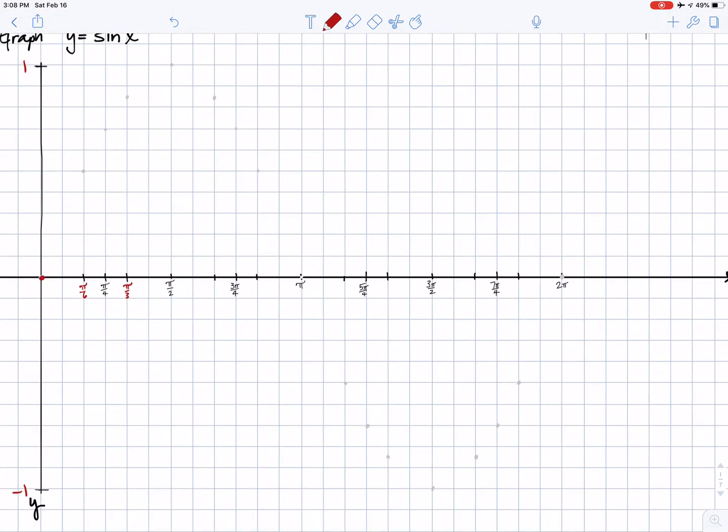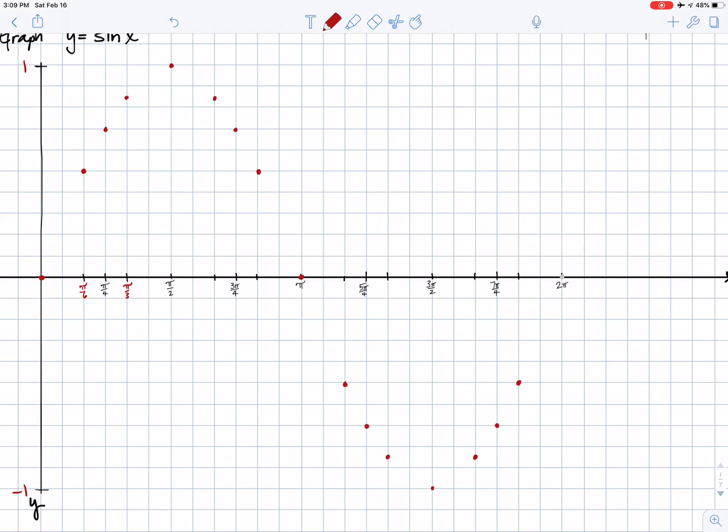So our first one is going to be at 0, 0. At pi over 6, we're going to go up 5 blocks. Since 1 is equal to 10 blocks, 5 is half of 1. Pi over 4 is root 2 over 2, which is, I'm going to say it's 7 blocks, that 0.7 number. Pi over 3 is root 3 over 2. That's 0.866. It's easy if I go about 8.5 blocks. Pi over 2, all the way up 10 blocks because that's going to hit me all the way at 1. And then just go all the way around on that XY chart and continue filling in each of your coordinates by what we just found going around the unit circle.